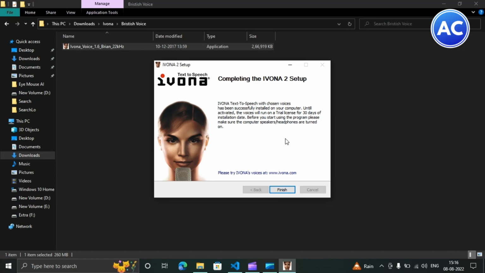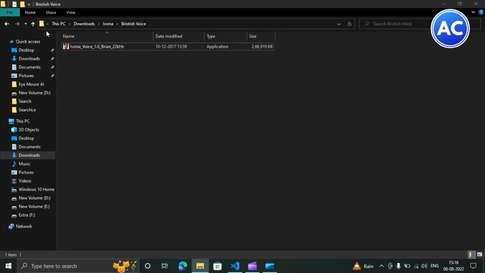See, the setup has been completely installed and it's saying to reboot our computer. So I'll click on finish. Now what will happen, if you reboot your computer, it will work for only 30 days. After that, it will just irritate and give you a message which will also frustrate you. Okay, now that's actually adware installed on your computer. It will make it install. So how can we crack that?